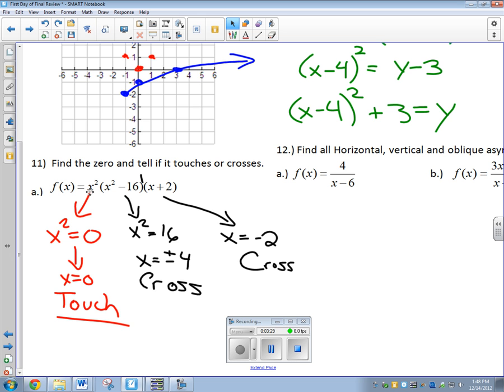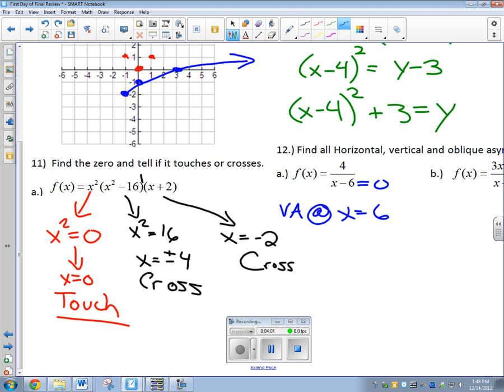Okay, questions there? The second one is talking about asymptotes. We have horizontal, we have oblique, and we have vertical. I will give us the chart. The easiest one to do is vertical. How do we find a vertical asymptote? Good. Kristen said it right. She said set the denominator equal to 0. So I'm going to set x minus 6 equal to 0, and it'll tell me I have a vertical asymptote at x is 6. That's the easy one. Vertical asymptote, do that first. Set your denominator equal to 0.